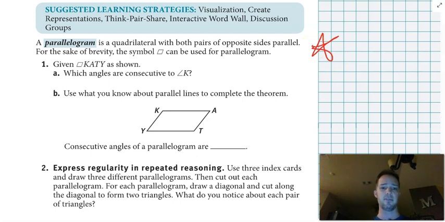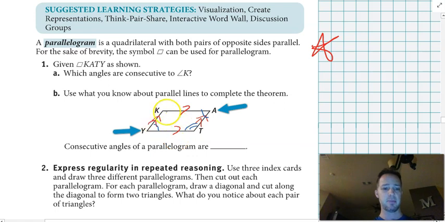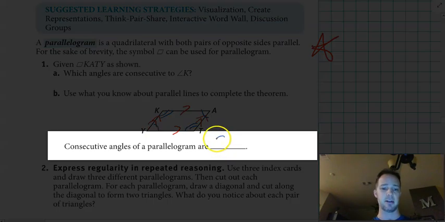In addition to having opposite sides that are parallel, what else do we know to be true about a parallelogram? Well, if you have parallel lines cut by a transversal, we do have consecutive angles that would be, let me change the color here, same side interior angles, so they are supplementary. And that's true for this other pair over here, so these have to be supplementary. And since A and Y are both supplementary to T, they're going to be congruent. And then same thing here, if Y is supplementary to T and K, this one's going to have to be with 2 arc marks as well. So consecutive angles are supplementary.